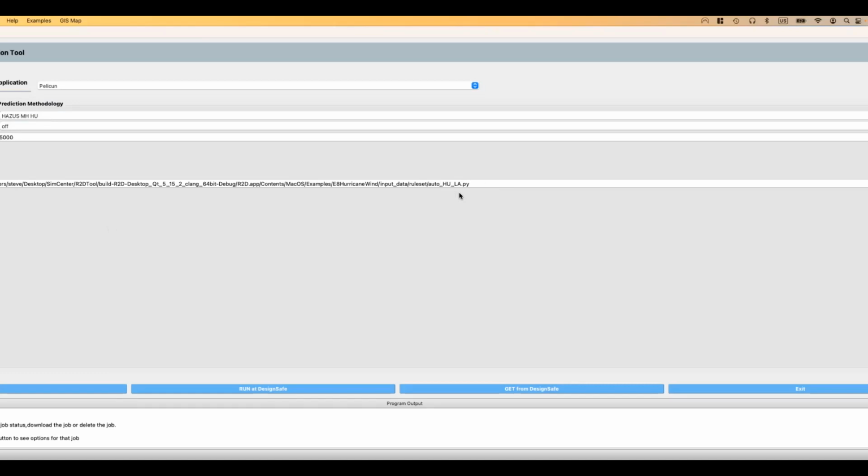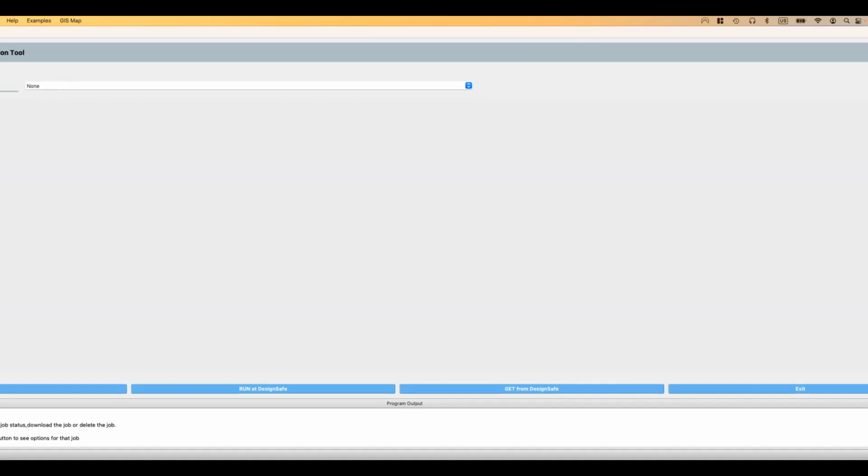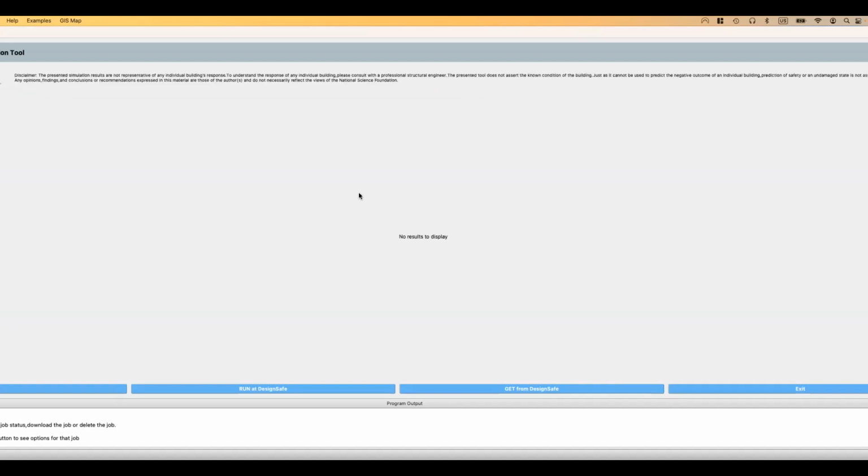If my roof style is flat, then I'm going to use this fragility function. So you just make these rules to tell R2D, or to tell Pelicun, which fragility function you want to use based on the asset. So for each asset, it's going to run the script and then figure out the fragility function going forward. And then UQ and RV, I won't spend too much time there because they aren't quite supported fully yet. And then the results will show up once we run.